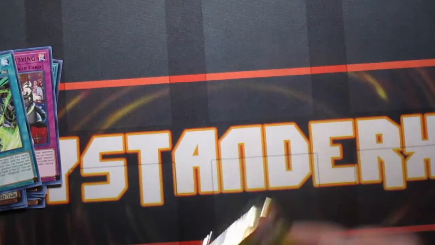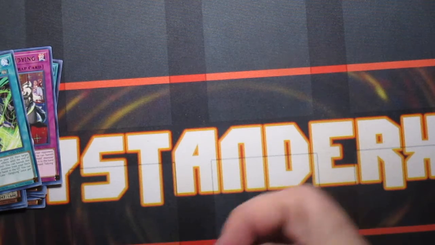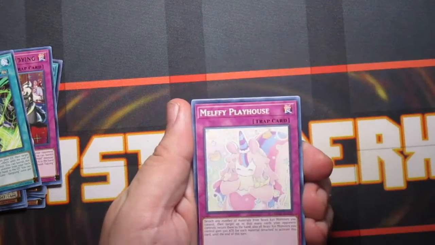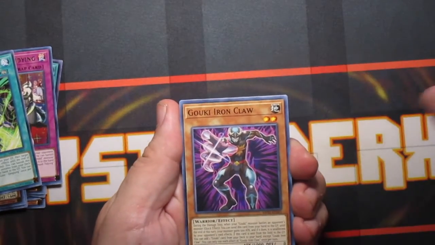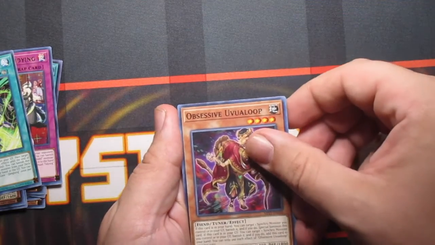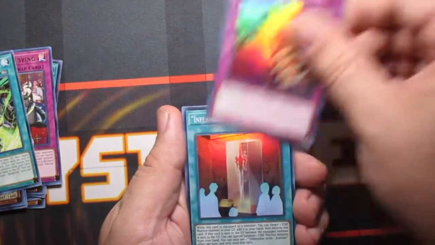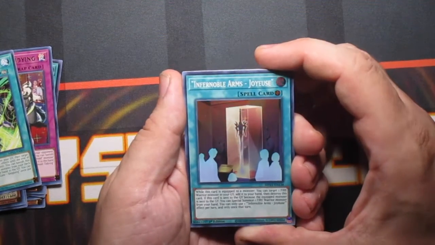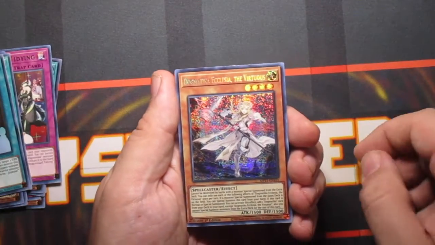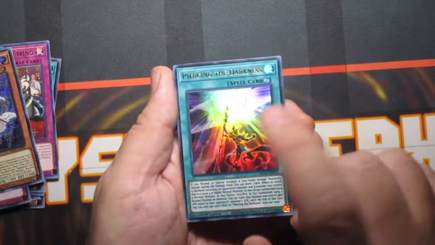Alright, so far, alright. Been pulling the stuff from the Structure decks of the Sacred Beast ones. Alright, so Dark Templar, Melffy Playhouse, Gogi Iron Core, Dice, Oppressive Overloop, Dark Lord Nurgle, and Emancipator Relief. Alright, so Infernoble Knights, Joyeuse. Alright, we got Ecclesia as the secret. What's this? Oh, Relief was a. Alright. Piercing the Darkness. Awesome spell.